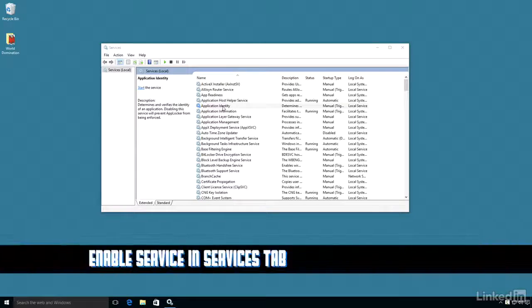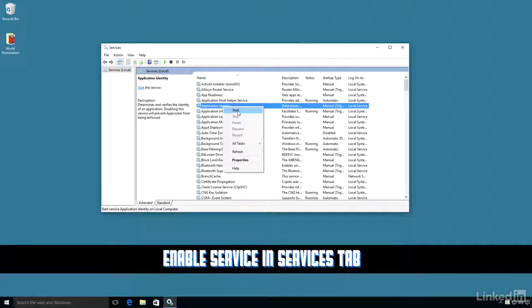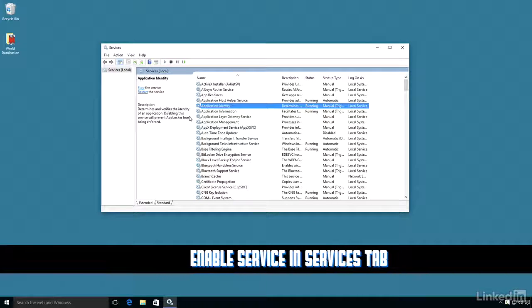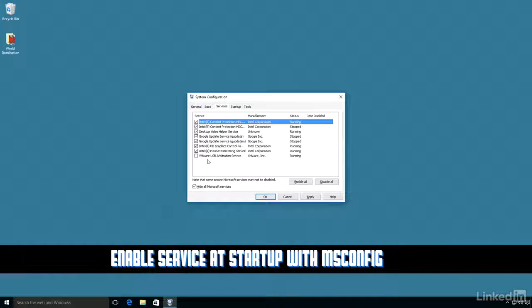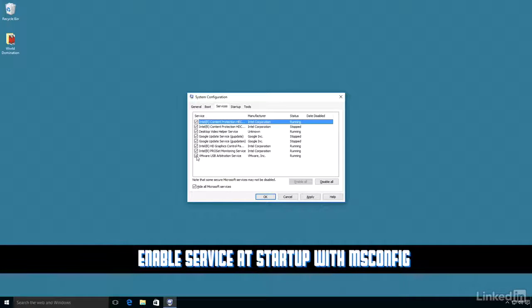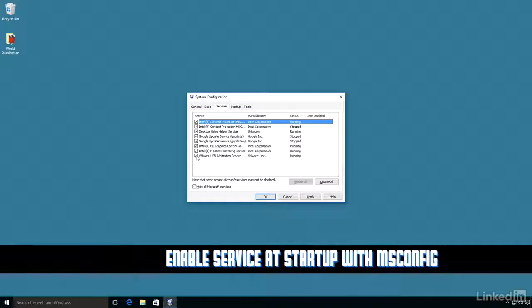If you ever get a missing service or service not started type of error, well, the first thing you're going to have to do is check in services and make sure the thing's running. So head over to your services, find the particular service that's of issue, and turn the thing on. Now, if that fixes it, great, but after a reboot and you suddenly see that it's not on again, you might want to run over to msconfig and make sure that it is turned on in your actual startup itself.